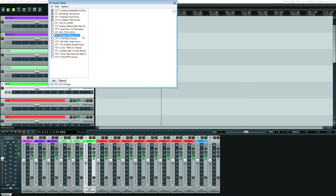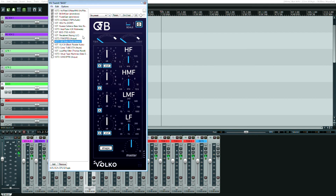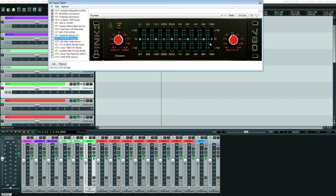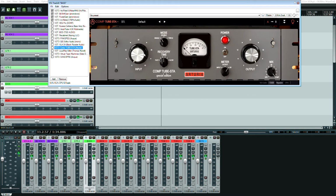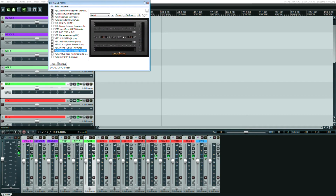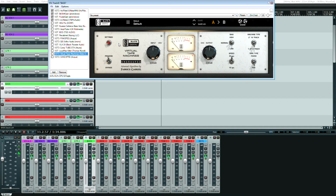So I have some virtual amps going on there, and I love the API 560 equalizer. Also, the API 550B works well for bass guitar, and absolutely LA3A all day long for bass guitar, and also a gate, Stay Level or Retro Instruments Stay Level compressor. Also, I like my limiters, although I might wait until the mix to use this. If I can get a bass to sound more even during mix prep, then great.